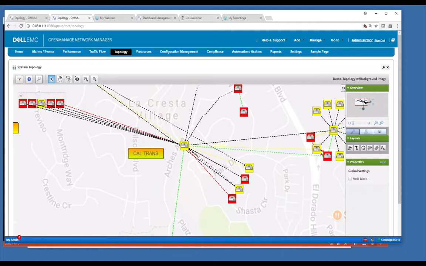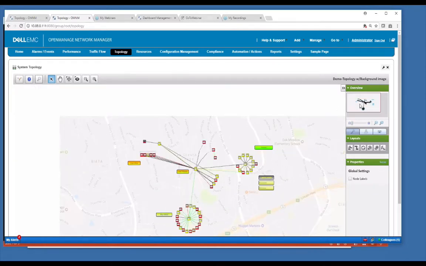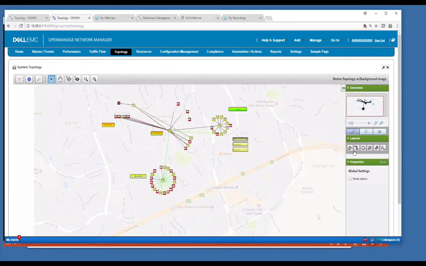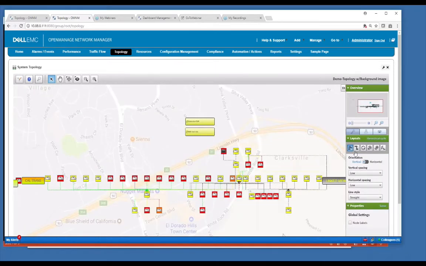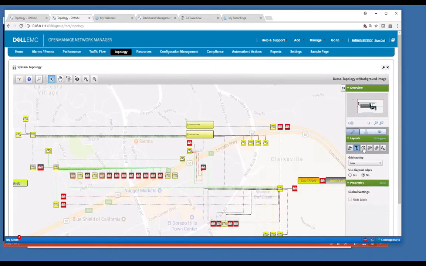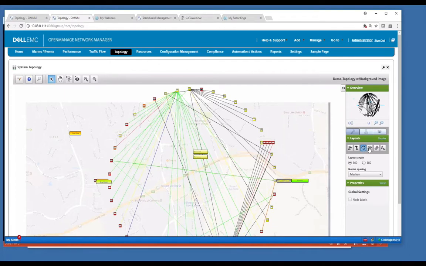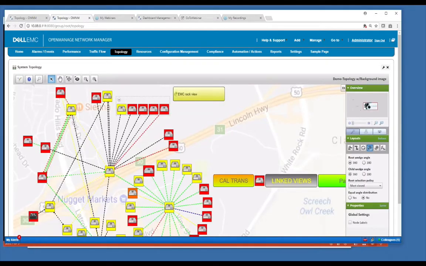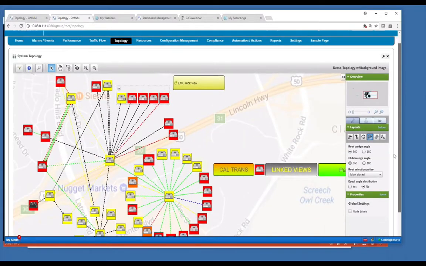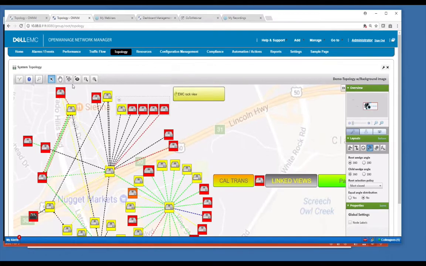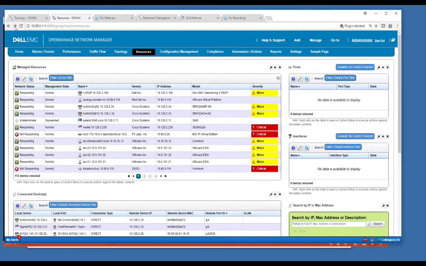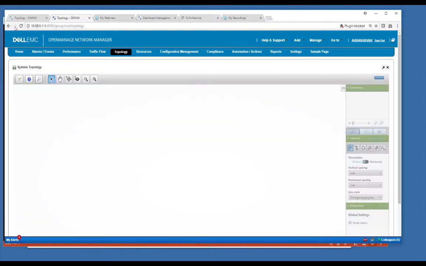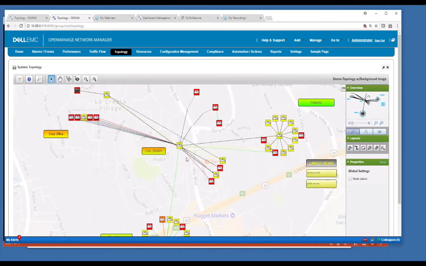You can also set the layout to different types of layouts. Right now I have a sort of radial layout, but you can change your layout to be flat line if you wanted to. Here's a hierarchical. I'm just clicking on those rows here. And so there are different options here for how you want this to be laid out. This is messing up my default view, so I'm going to go back out of this real quick. Those aren't saved unless you save them. And so I'm going to go back to my original view. And so this is my default view.